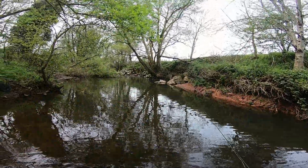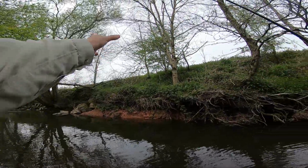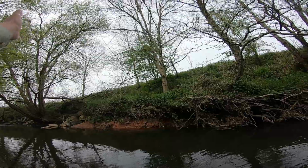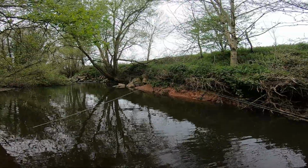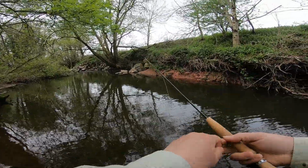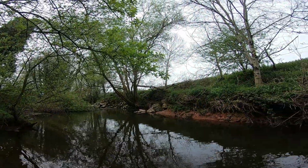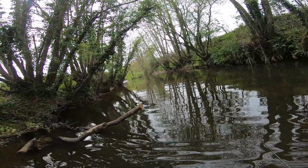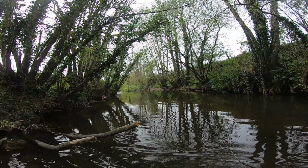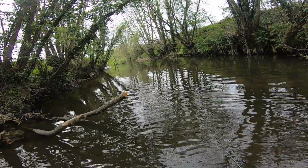There's a few fish rising in this pool, but it's so difficult in this low, still water to tempt them. I've tried all sorts. Mind you, I've missed about 6 and 3 of them I actually connected with. Well, I lost another fish down there, so that could have been 2. It seems to be like fits and starts of activity. You get a tiny little hatch and fish will rise, and then it's just dead after that.